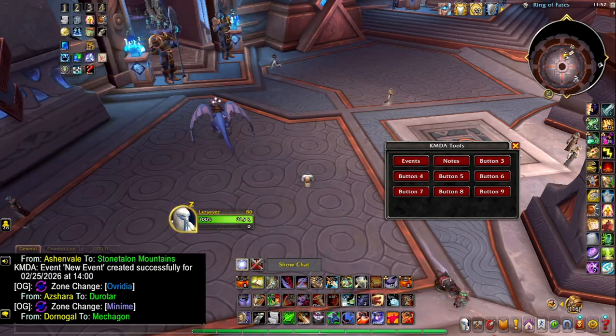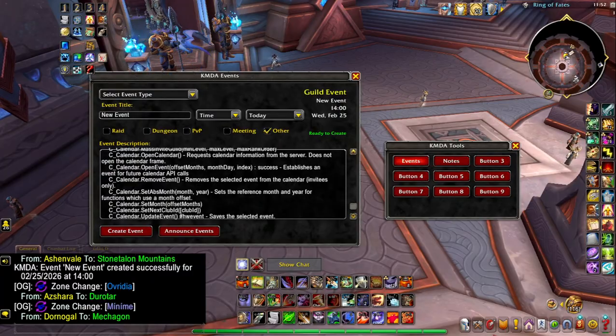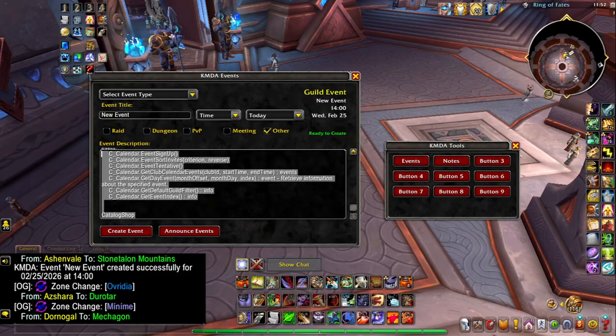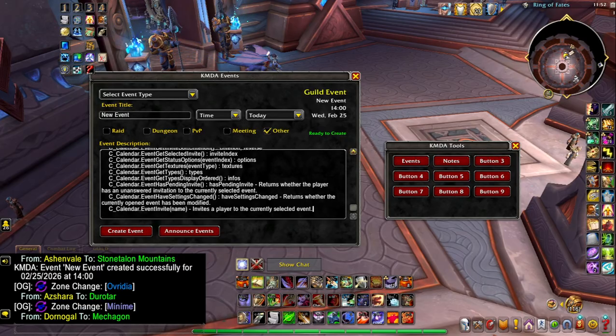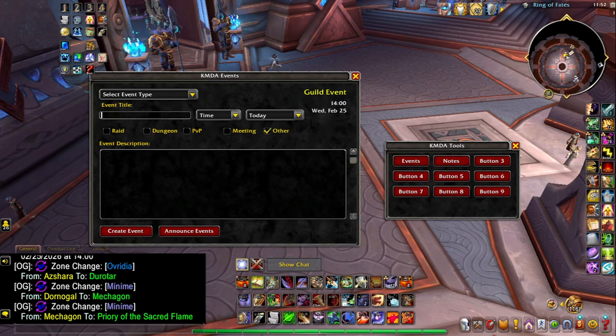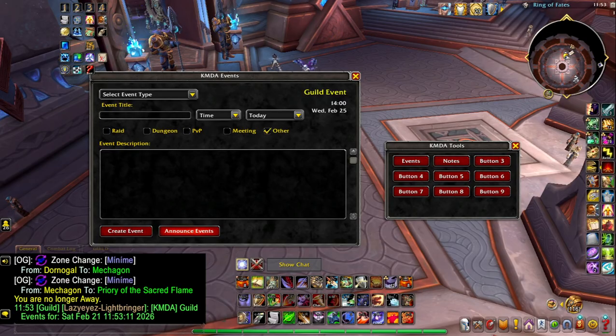The other part of the events frame here is we can ignore all this. There we go. Sorry. Just delete all that. Anyway, we don't have to select anything here. But to quickly announce the events for today, the day that you're using the add-on, you click Announce Events.